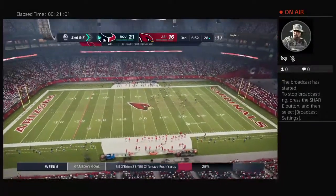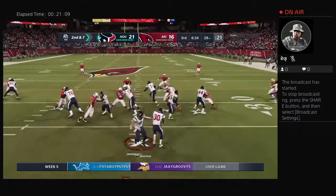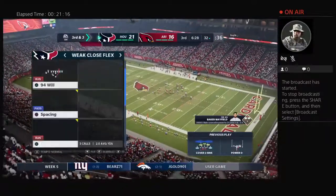Well, offensively, that's the mismatch that you want. You want to force a linebacker to try and cover your back out in the backfield, out in some open space. But linebackers nowadays, they run like backs, and they take a lot of pride in covering. What a nice play he made there in the open field.